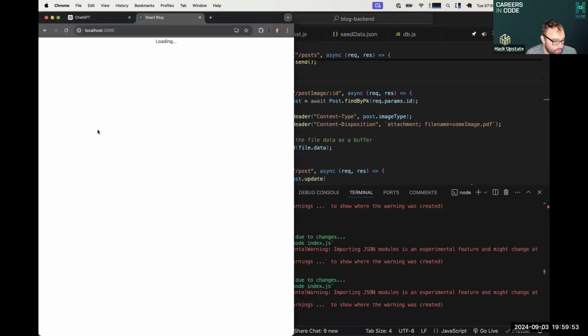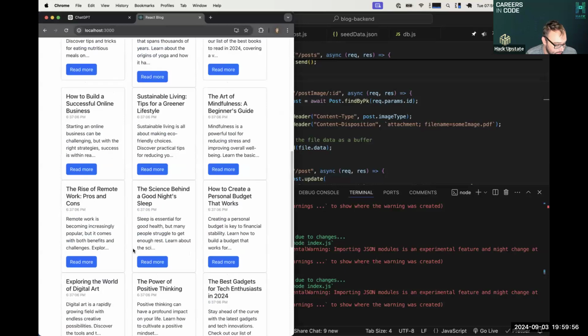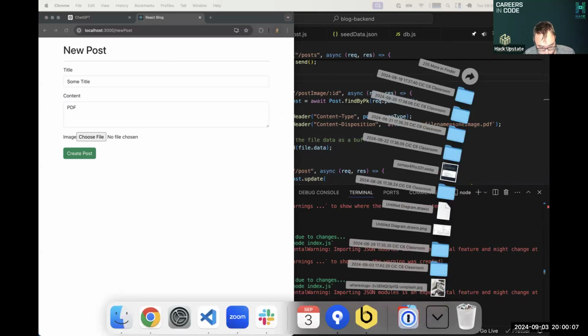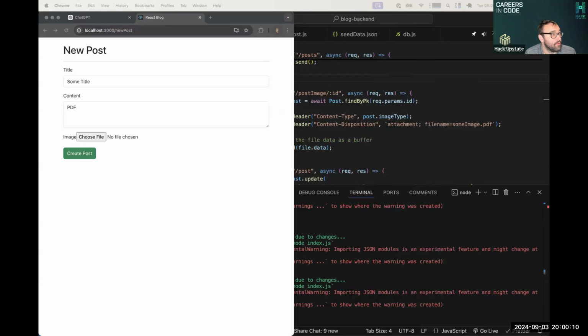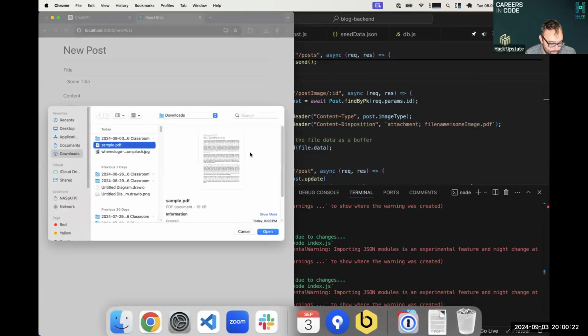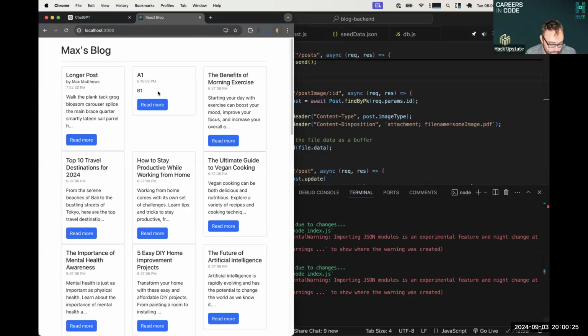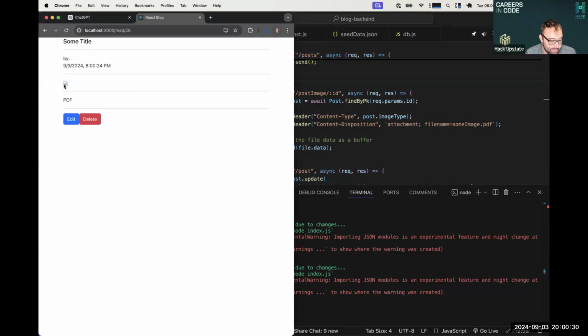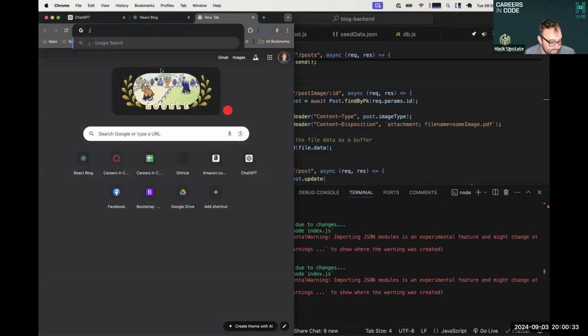So if I go localhost 3000 and I do a new post, and I upload an example PDF, it breaks because it's in an image tag, but it's ID 26.